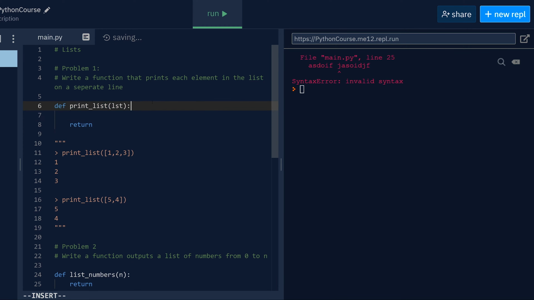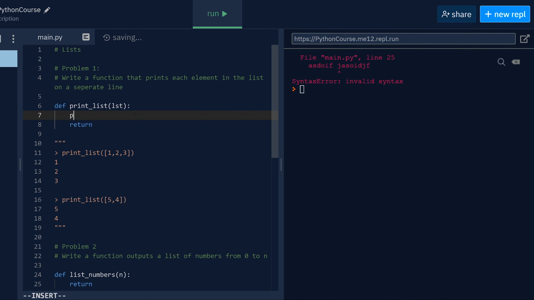So how do we write this function? First you have to print stuff. Okay, got it. So I have to print something for sure. And then we have to iterate on the list, meaning that if I have a list 1, 2, 3, I want to do something such that I can go look at 1, access 2, and then access 3. So remember, how do we iterate on something? You can use a while loop, okay? And also, how do you access something on a list? You give it an index.